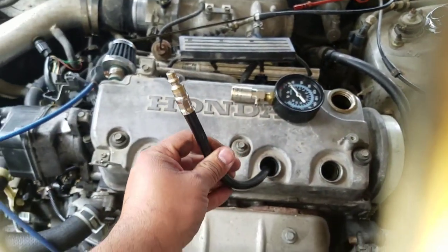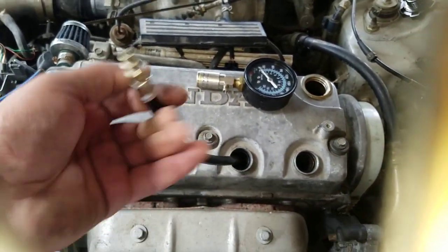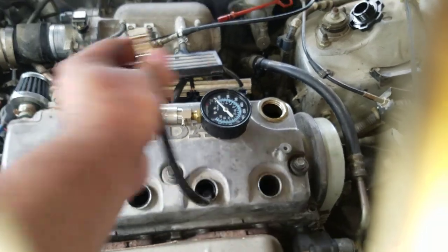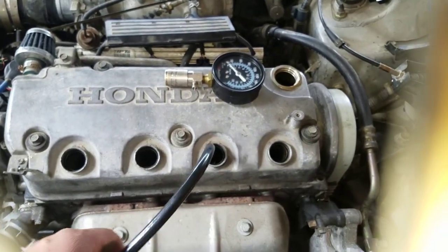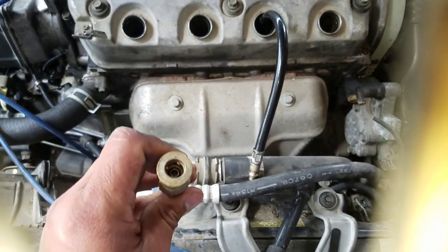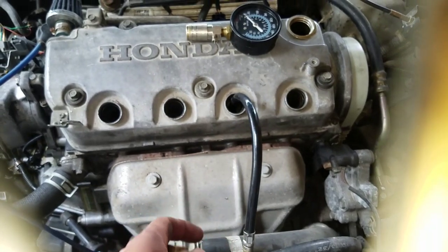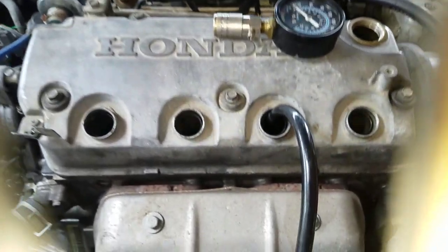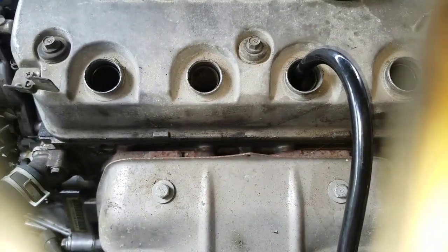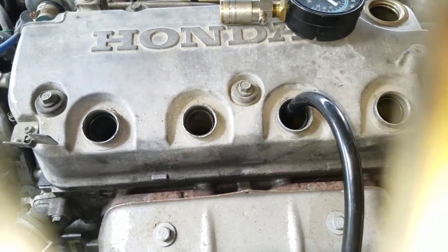Once it's all in there, this is the same connection as when you have an air compressor; the hose will fit right in there. It's just a regular hose connector. But first, before you do this, go ahead and lower the PSI coming out of your compressor. I lowered mine to about 30 PSI or so.